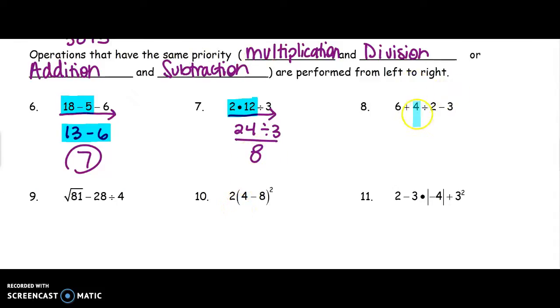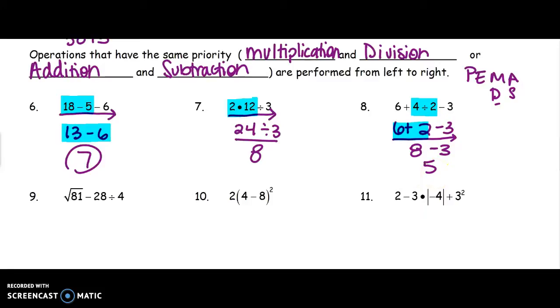Although when you not only have addition and subtraction, but you have this division in the middle, that's what you're going to have to do first. So even though we don't have parentheses or exponents, we do have that division, right? So we're going to have to do division first. So bring down everything you haven't used and then perform that division. So 4 divided by 2 is 2. Now you only have addition and subtraction, so you're going to move left to right. So we're going to do 6 plus 2 first, which is 8, minus 3, bring it down, which is 5.